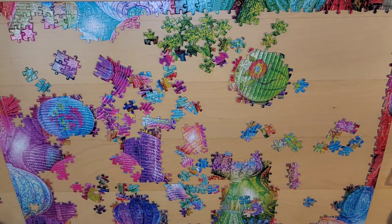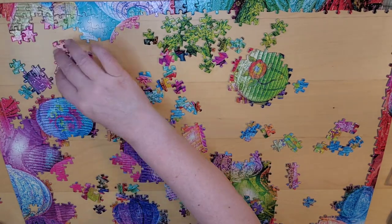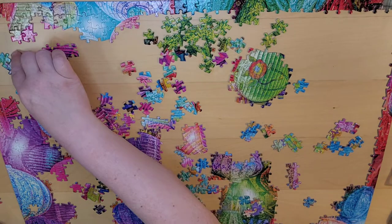And the same with the sorting trays, because those are so handy if you don't normally use sorting trays. But anyway, I just wanted to show this puzzle a little bit closer up. Such a great puzzle, so much fun, but I will get back to it.